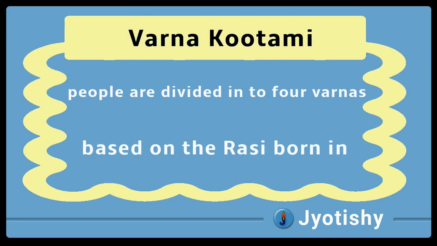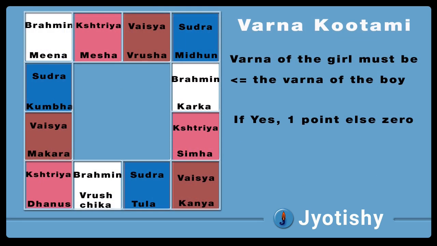In Indian culture of yesteryears, Varna was given a lot of importance, but that Varna qualification was by the family one was born in. In Varna Koota, people are divided into 4 Varnas depending on the Rasi they were born in. Nowadays, it's a taboo or is considered barbaric. Unofficially, caste system rules India. Officially too, the politicians and lawmakers dole out goodies based on caste. Anyway, here an attempt was made to divide people into the popular Varna system based on the Rasi they were born in. There are 4 Varnas: Brahmana, Kshatriya, Vaisya, Sudra.